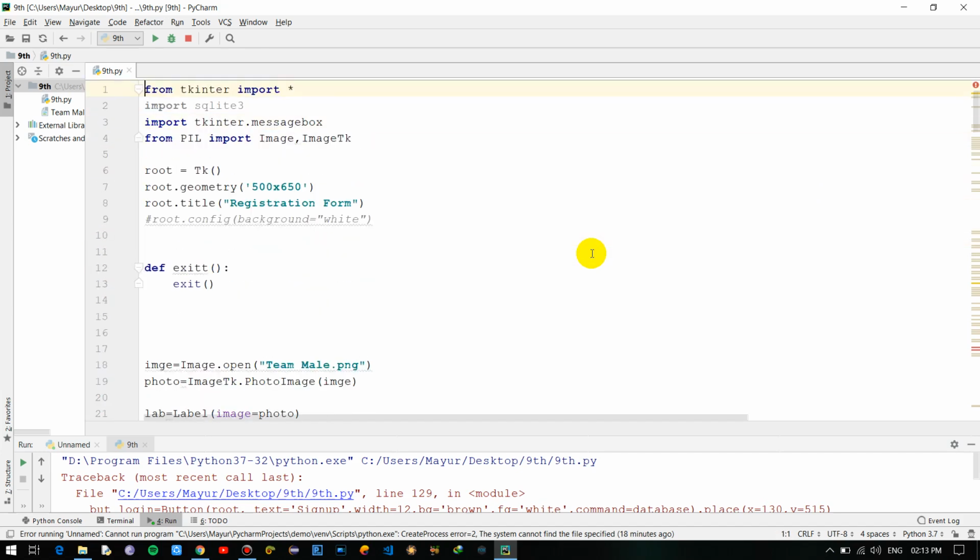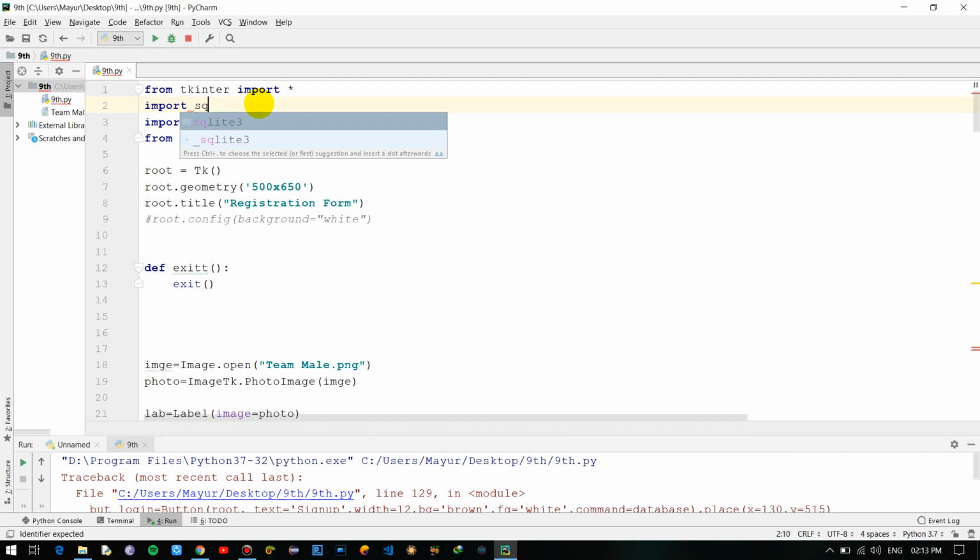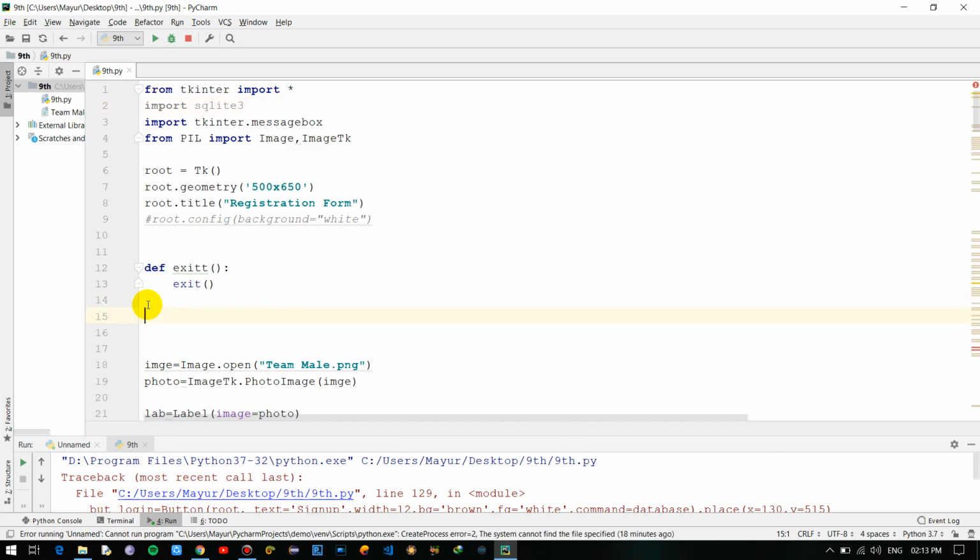For that, first of all you need SQLite3, a database which is inbuilt and provided in Python. Normally you don't have to use any pip procedure, so just import it.